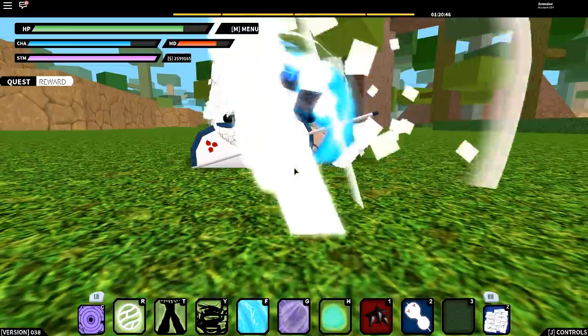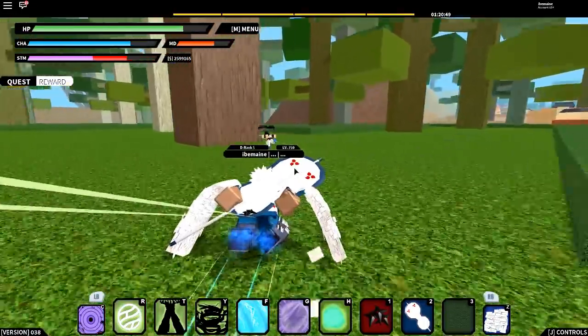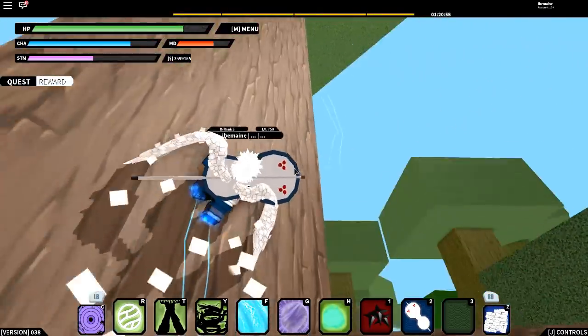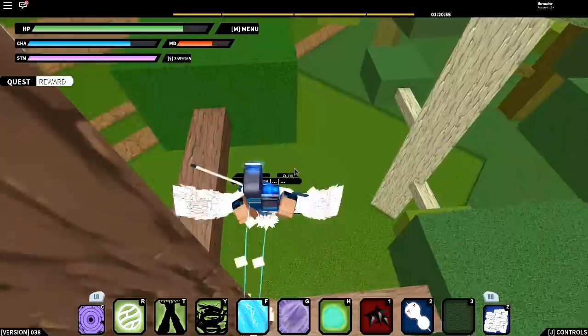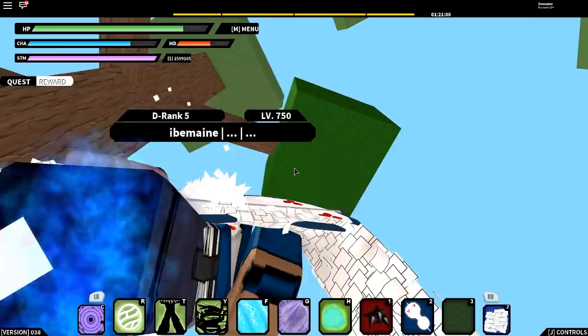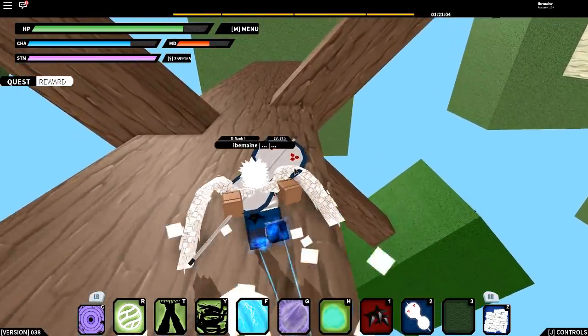Oh my god, he just hit me with a Rasengan. Are you kidding me? Come here, boy. Don't run up to the tree. Don't run up to this tree. Come here. Where'd he go? I lost him. Oh no, he's right there. I lost him. Hey, fool. Come back down here, fool. Bro, get out of this tree, bro.